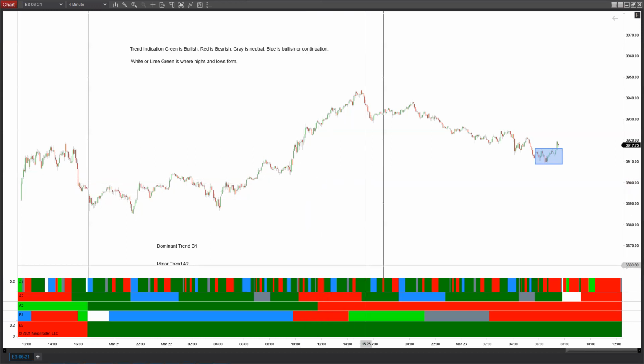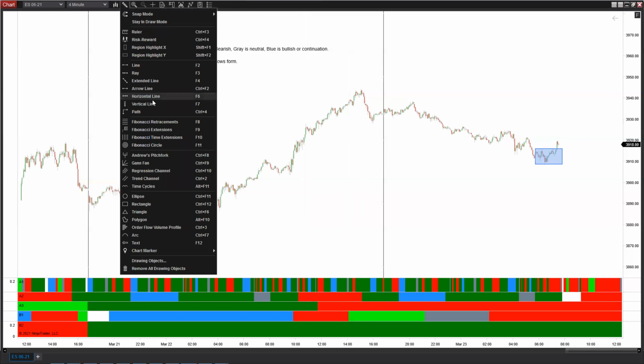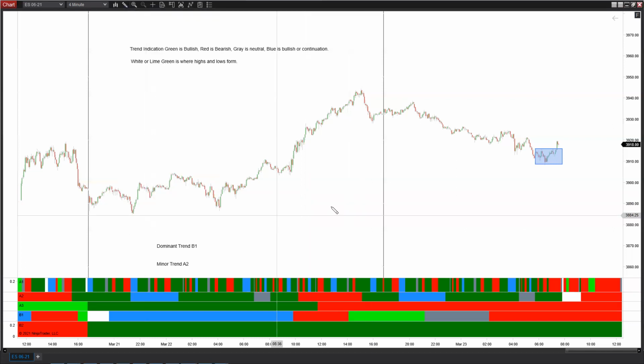And the reason for that is because we have the bright green period that starts at 2:08 here on the B1 panel. And what that tells us is we're going to expect a fairly significant new high or new low. And what we mean is we're going to see a new high or new low from the prior window. Well, the prior window in that panel right here was the bearish window. So we're going to get a new high or new low outside of that point. So if I rectangle the price activity in that zone, where we start right here and we end that area right about there.